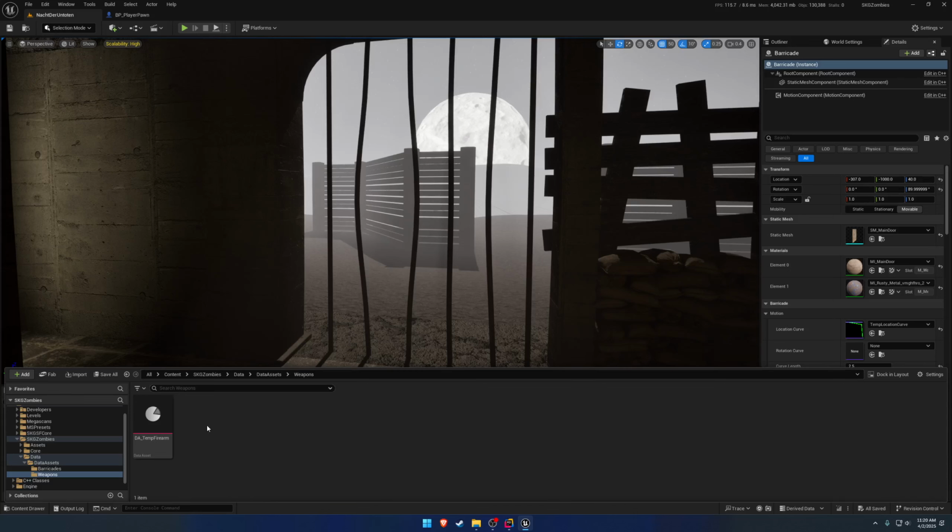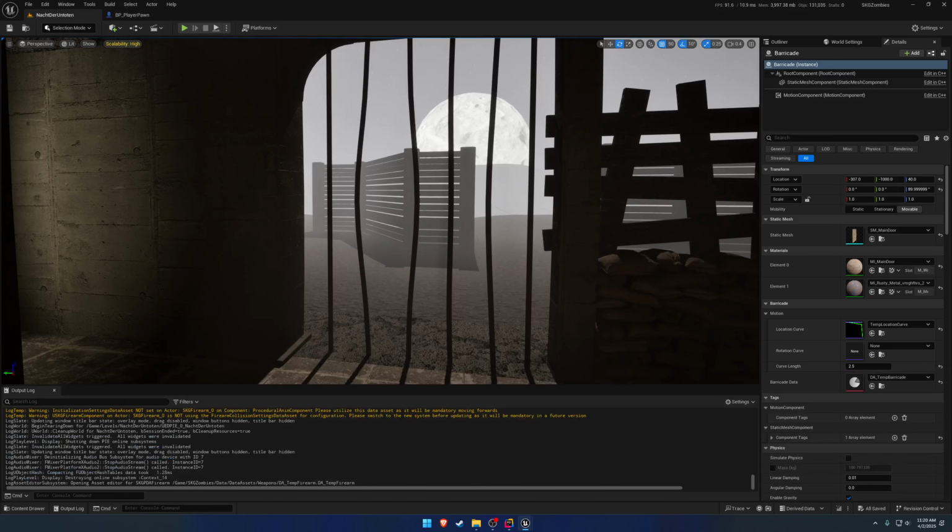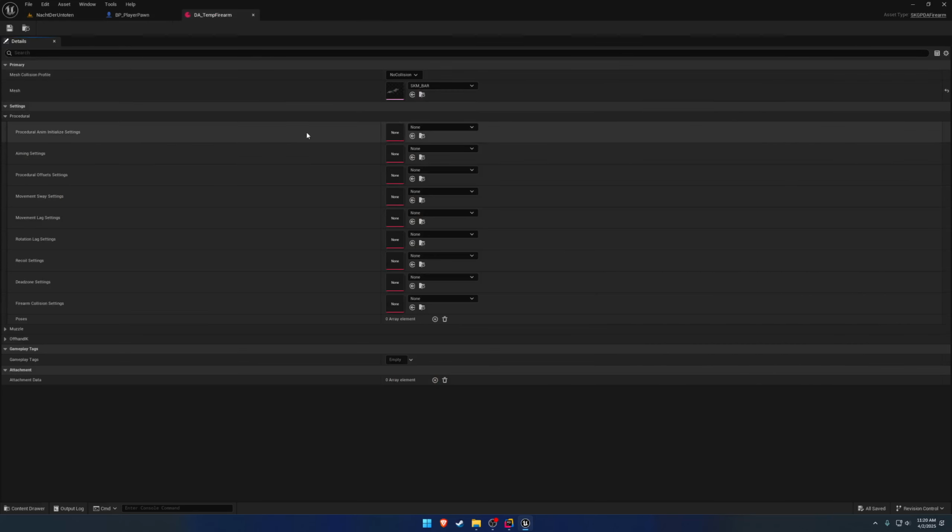So with that said, we are likely going to end up having dedicated folders for different firearms. And the reason I say that is if we look at the temp firearm data asset, we're going to have initialization settings for the procedural anim component, the aiming settings, various ones of these. Not all of them, but quite a few. And that's going to require a handful of data assets. Different firearms can share data assets. We don't need to have them all be the same. So, for example, the procedural anim settings are potentially going to be the same between a couple, well, maybe actually all of them. I can't remember what's in here.